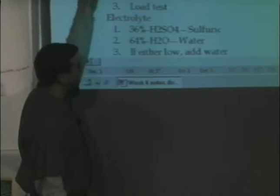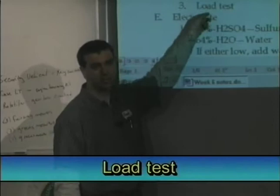The third thing, the only true test, is going to be to check for these amps by doing a load test. The only true test on a battery is a load test.